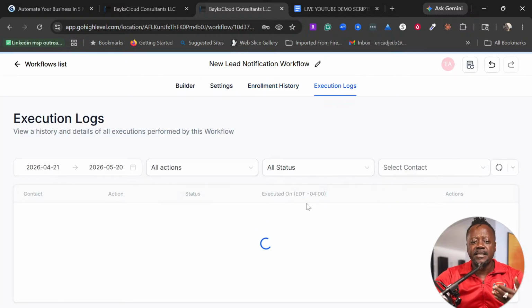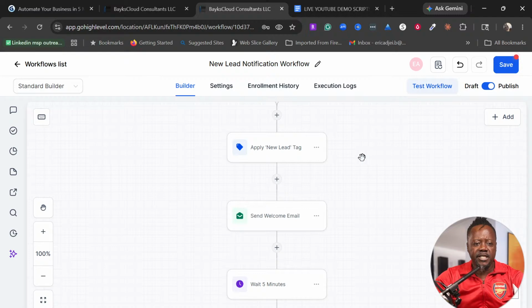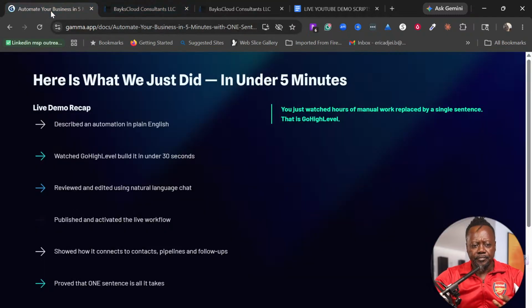And then this is where you can see all the logs, everything that is happening. So this is very important. I'm glad that I remembered this part, because this is how you debug. When something goes wrong, you want to be on the settings and see where issues are happening. Even though you have your assistants here to help you, you also want to be able to look into things yourself. So that is that.